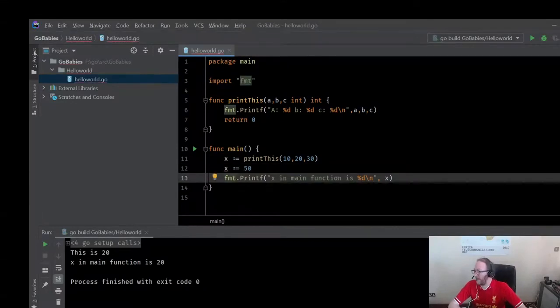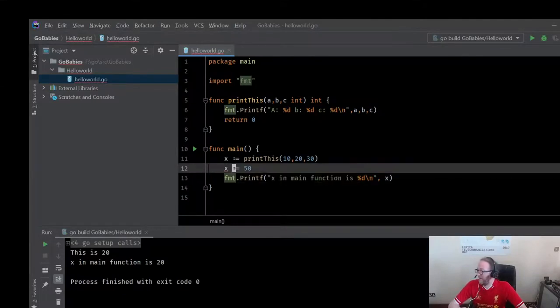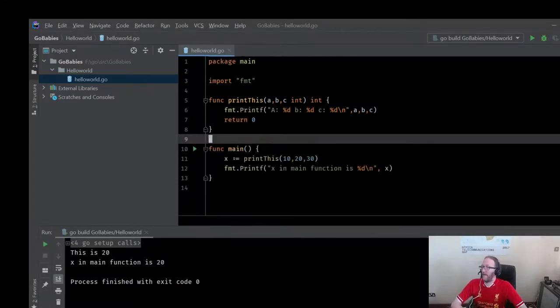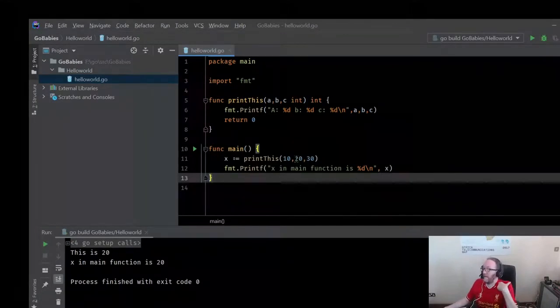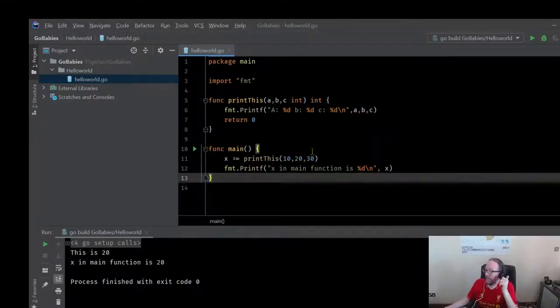That is not valid because I'm now declaring two versions of x in the same function. So that's why I needed that colon over there. So what does this do? This says into this function, I'm passing 3 bits of data, 10, 20, 30. I'm returning 0. X will return as 0, and this will print as 0.